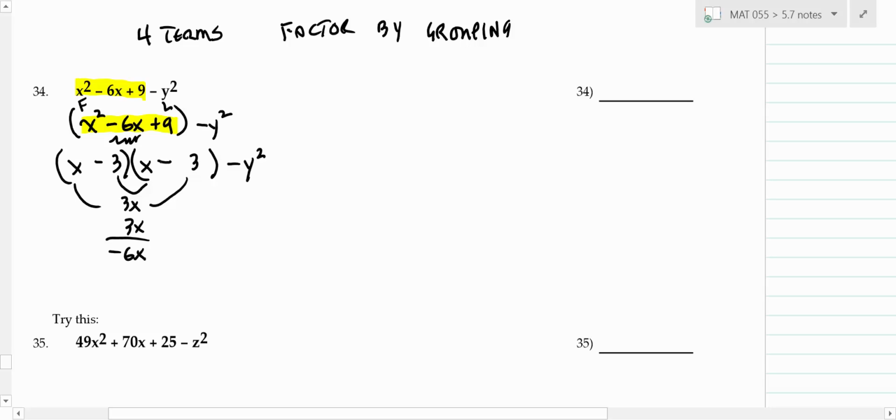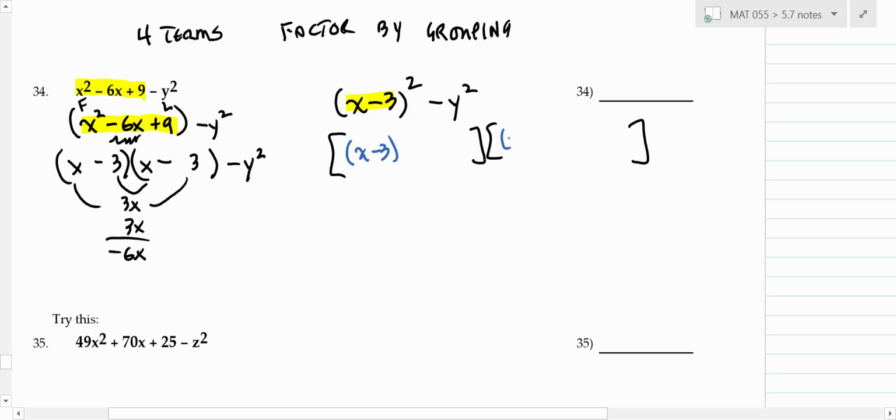So what you're going to do next is, since that's a perfect square trinomial, you write this as x minus 3 to the second minus y to the second. Now this is a problem I also showed you how to do today. I don't know if you recognize it or not, but this one is a difference of 2 squares. So the first term is x minus 3 squared, so you would just say x minus 3 to get that, right? And that's the first term. So it's a whole quantity, x minus 3.